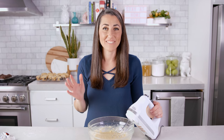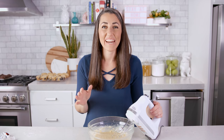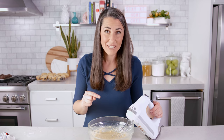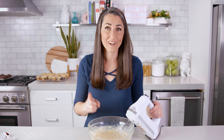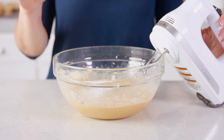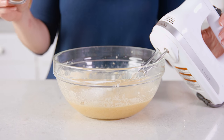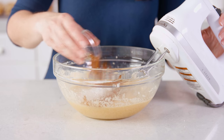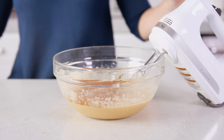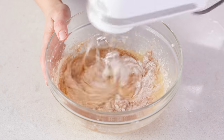Last, I want to show you how to add in spices, which is super easy. I'm making a cinnamon muffin with cinnamon chips folded in, topped with a brown sugar streusel. After creaming the butter and sugar and adding in eggs, baking powder, salt, and vanilla extract, add in 1 teaspoon of ground cinnamon — you can use between ½ teaspoon and 1 full teaspoon depending on how pronounced you want that cinnamon flavor to be.